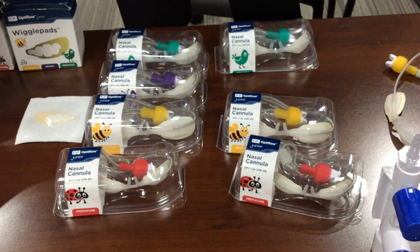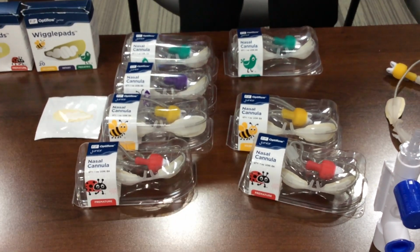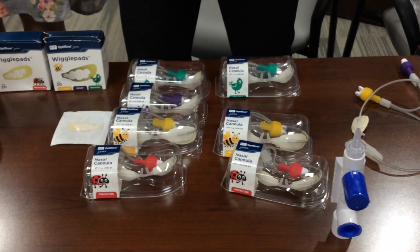I would imagine if you're keeping a machine down there, maybe you put a little bag with the set on the machine, or a basket or something. Yeah, right.